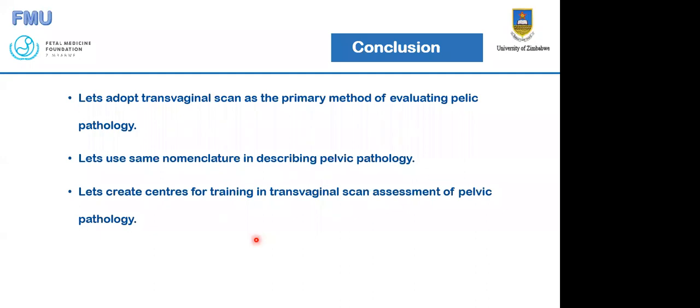So my conclusion is that fibroids are very common amongst our people. They are more common in Black women, which is predominantly present in Africa here. And it is important that we all make an effort to evaluate the fibroids properly, and be able to classify them and to localize the fibroids in terms of where they are, so that when we report, the report will make a meaningful contribution to the care pathway of the patient.